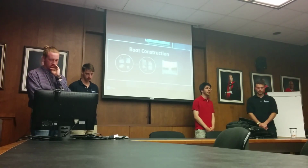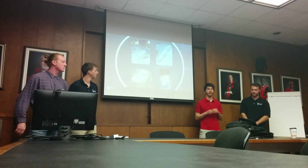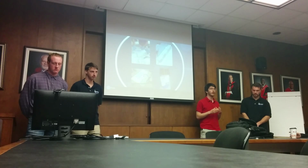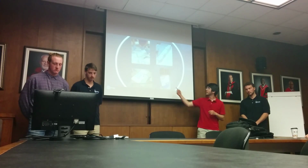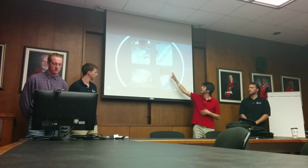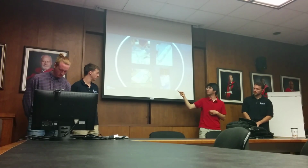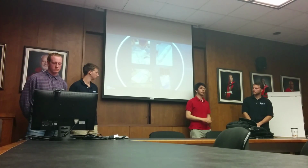Our construction started in January. A key component was making the hulls, so we made a male plug. You can see at the top right here. We had laser cutouts for the profiles, and then we glued lots of foam pieces together and sanded it into the proper shape. We used a similar tactic for our rudders and keels. This is one of our keels here, and that is the fiberglassing of one of our rudders there. We have steel rods for supports, and there's some lead inside here for our keels. The finish on our rudders and keels was completed with a vacuum bagging process, so we'd get a better fiberglassing coat.